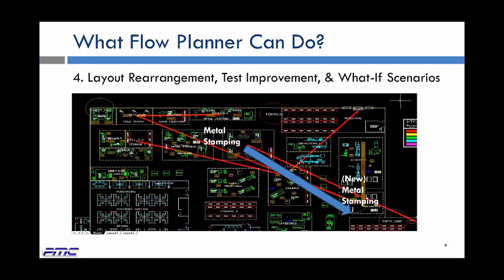Now, as you saw in the initial slides, the product was going from everywhere in the plant. Then we can do some what if scenarios and say, what if department A is moved somewhere closer or moved somewhere else? What happens? So that's one of the key things this program can help us with.